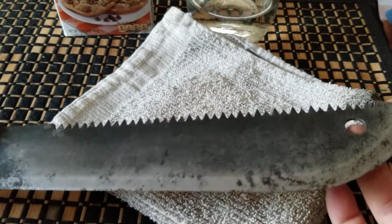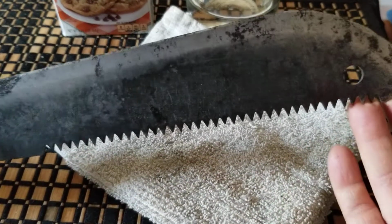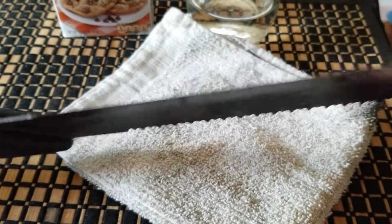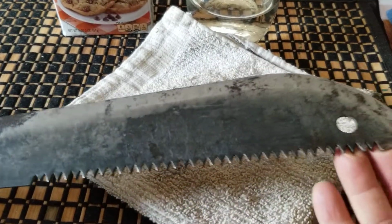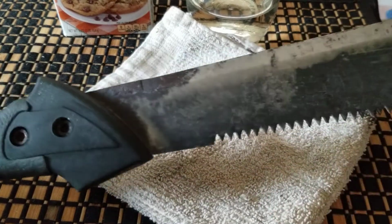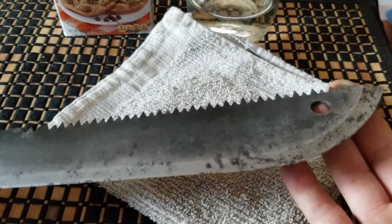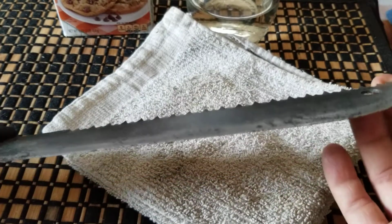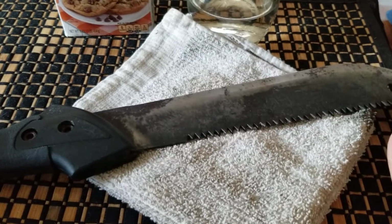But this blade isn't meant to be something that's going to be, this is going to be hanging in a garage, or it's going to be outside being used for outdoors. So getting most of that rust off, I think, was the most important part. And now it's back to functionality. All it really needs now is an edge. So that was a really fun experience.